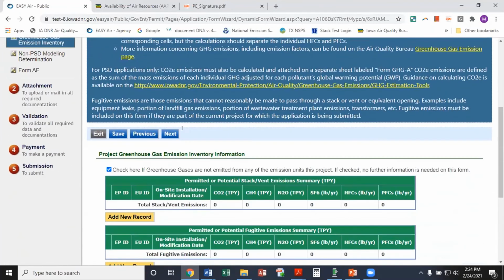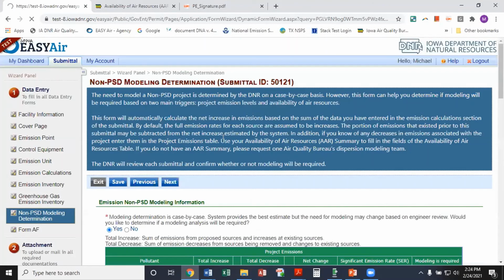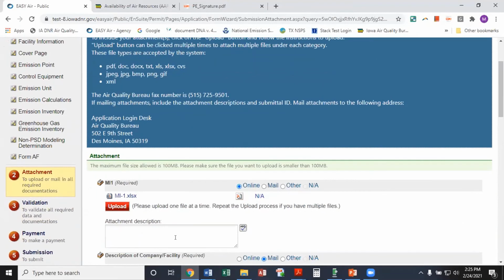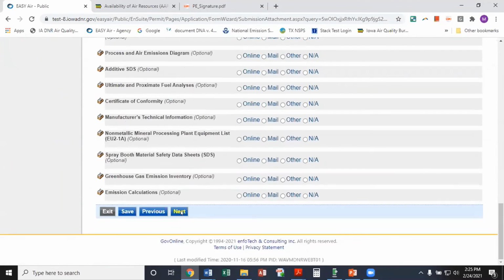The greenhouse gas emission inventory form hasn't changed. Whereas the modeling determination, so we can cruise through the second step. We don't have any additional attachments. Maybe we want to attach that new process flow diagram if we hadn't before. But we'll go ahead and move on to the next step.